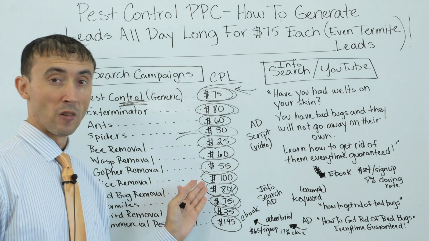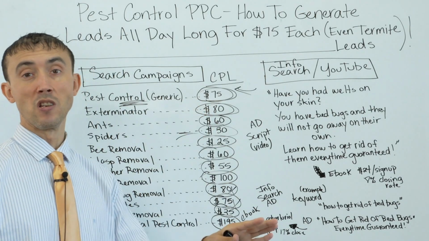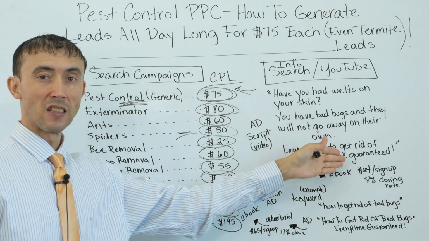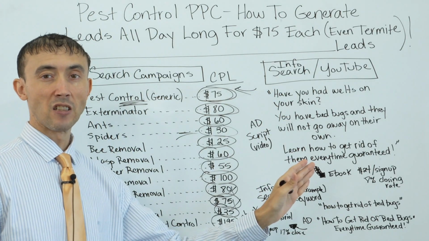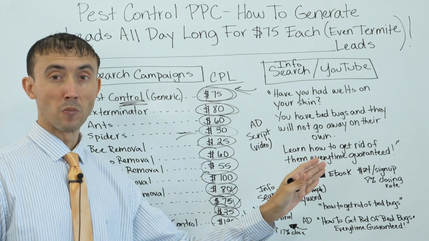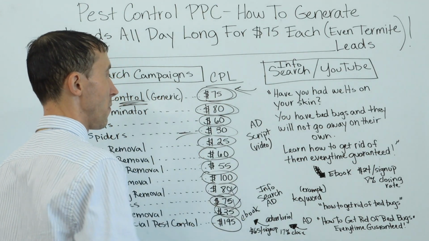You're going to be paying more for a lead. It's going to have to be done super, super sophisticated on the front end, but that's what you get when you do it right. However, you can make more with this, but your sales process is going to have to be on point. You can't have a secretary answer the phone who doesn't know how to build rapport with the user. They need an actual salesperson, not a secretary. What is this? This is YouTube and also info terms on Google.